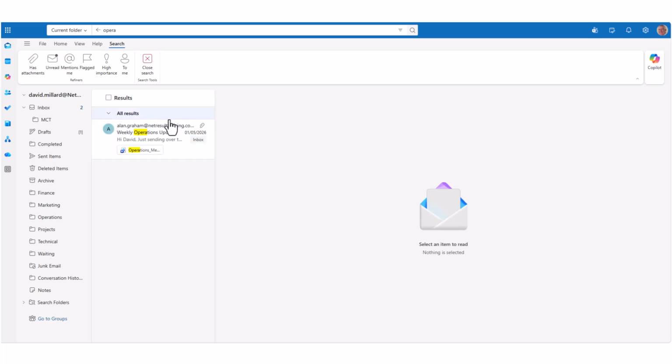So the big idea here is simple. Instant search is the tool. All mailboxes is one possible search scope. They're not the same thing. Instant search works quickly, but the results depend entirely on where Outlook has been told to search. Once you get into the habit of checking the search scope first, Outlook search becomes much easier to trust. In the next lessons, we'll build on this by looking at other reasons search results may not appear as expected and how to fix them.